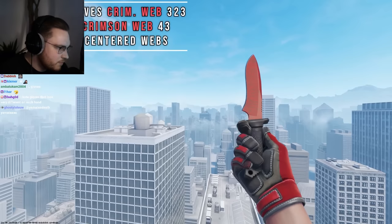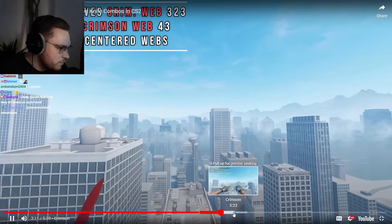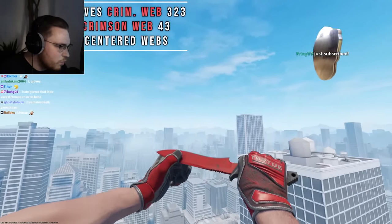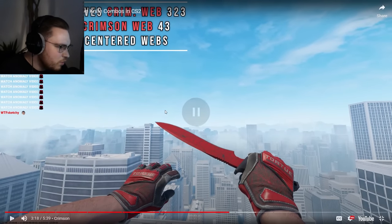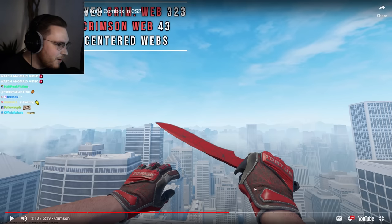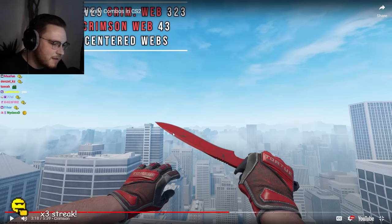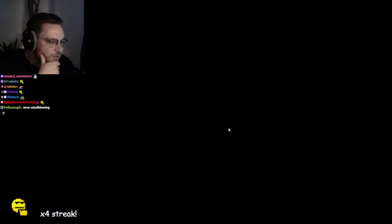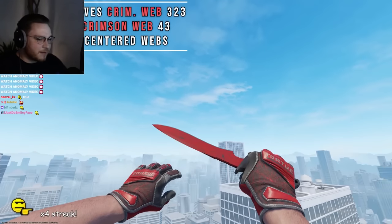The most interesting thing here is that the front web on this Classic Knife uses the exact same web that's centered on the right hand of the gloves, and I didn't even know you could do this until I tried these two patterns together. So it's a great mix overall. You see that web right here is the exact same as this one — there's the little splatter, the little thingy. Both are double web, which takes a pretty standard combo and makes it that much more interesting using rare patterns.